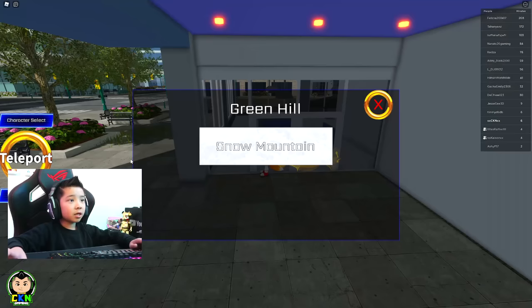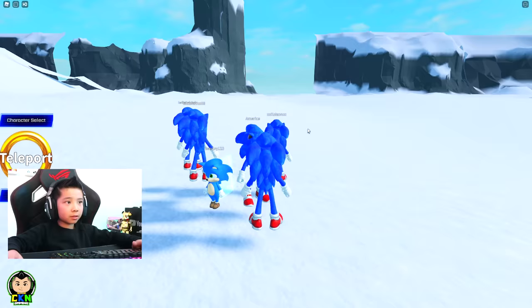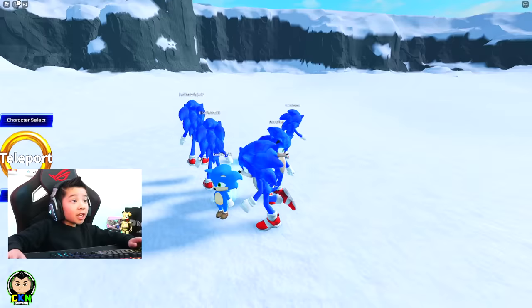All right, let's teleport to the snow mountain. What? This guy's baby Sonic. How did he get it? Oh, this guy's that owl. How did they get it?